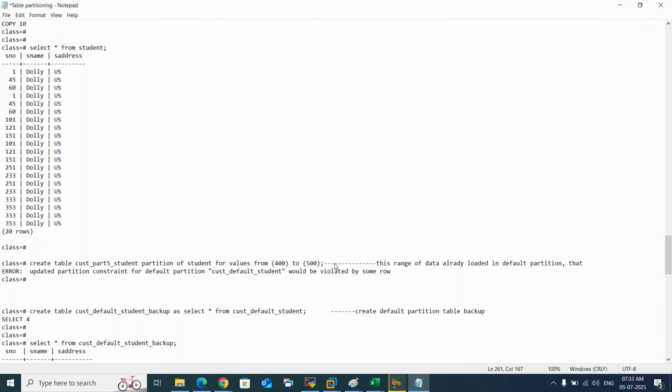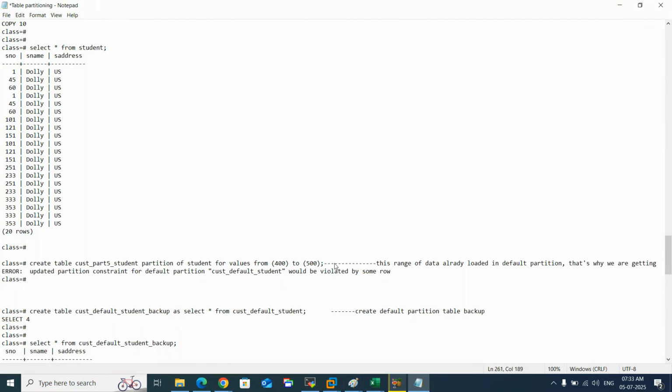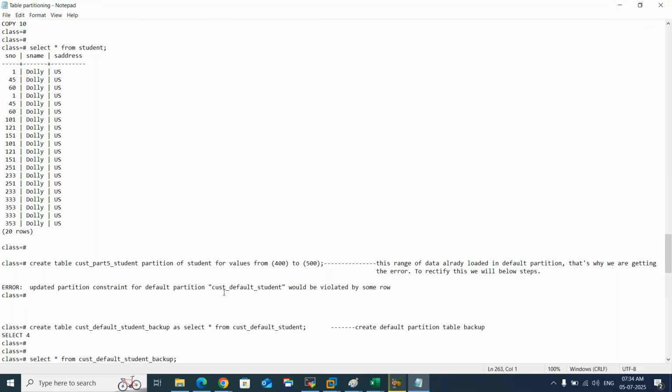That's why we are getting the error. To rectify this, we will follow the steps below.